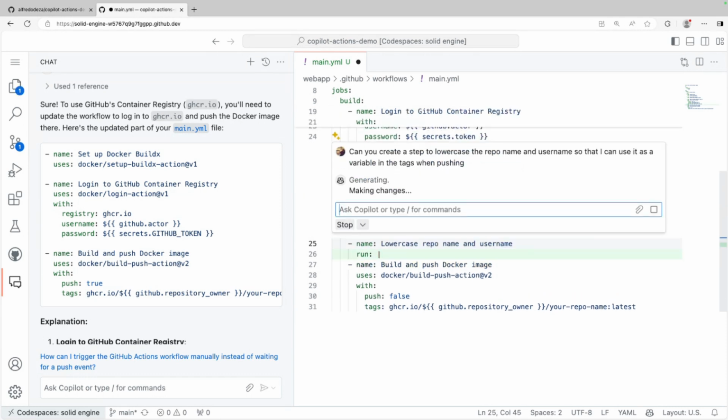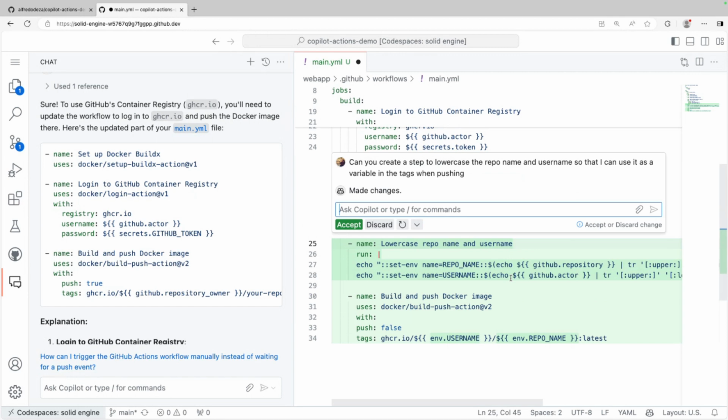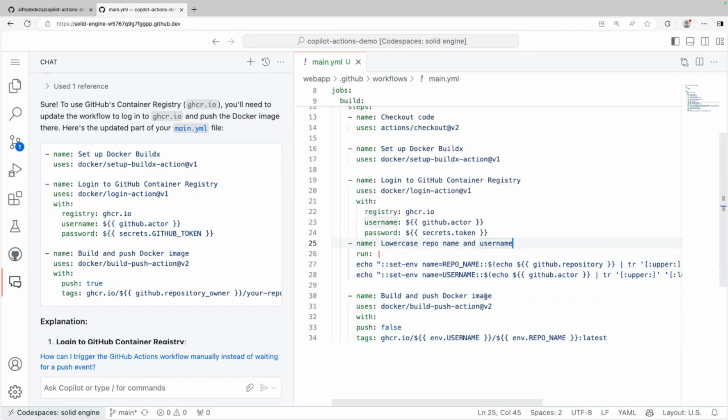So let's see what it comes up with. And that looks kind of correct, so I'm just going to accept that. What it does there is add these variables, and that looks pretty good to me. Now you can see how this repo name is now here, and we have latest there. Perfect. That's pretty good.